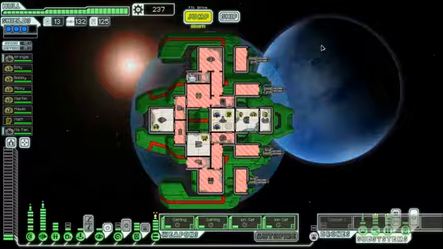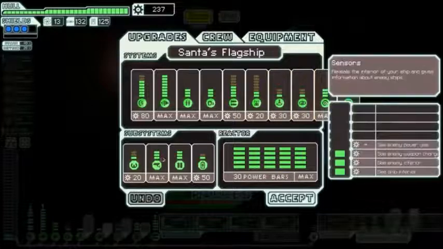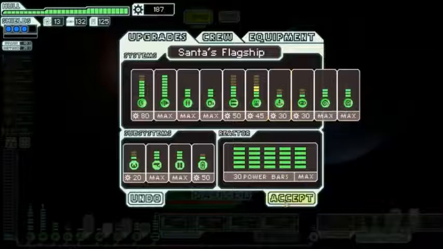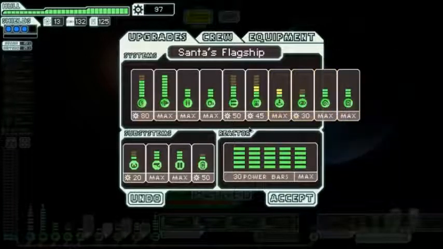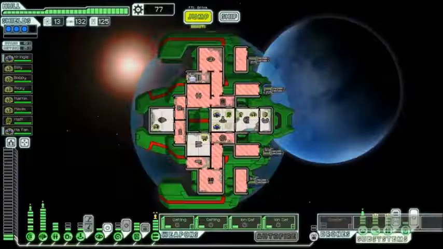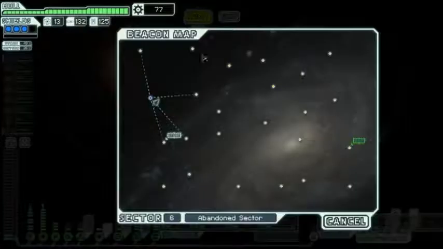Ooh, another abandoned sector. I'm gonna stop recording here for the moment and see what's going on, okay? Signing off now. Okay, and now I'm back. Let's see, our ship's still the same. I'll just throw some stuff in drones. Not like we need any of that. Teleporter upgrade. Okay, get rid of stuff in drones. I'll upgrade piloting to maximum. Just see how it goes.